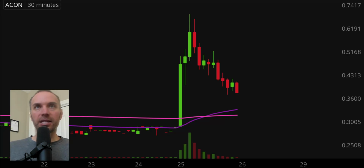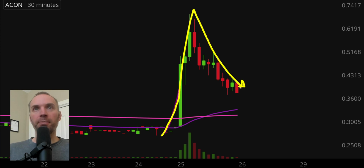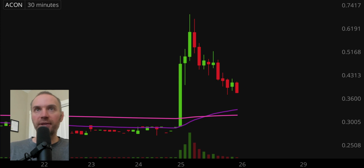Next, ticker symbol ACON, and this is no doubt a pretty ugly looking chart here when you consider the poor choice in colors, the great move it went on here. And now, yeah, quite the big pullback, but for you longtime viewers, you know what I'm going to say next. There can be opportunity in the ugly, and the opportunity is down around those moving averages right there, which could very realistically serve as an area of support. Now, are there guarantees? Of course not. But is it valid to think that if the price comes down here, it could level out and then potentially get a curl back upwards?